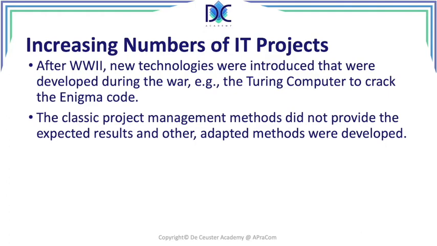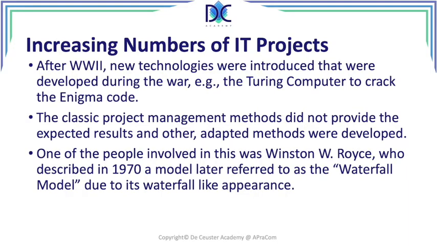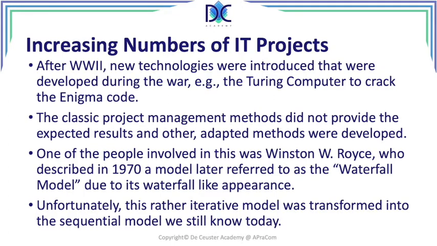Now, classic project management did not provide expected results when we look at IT projects. IT projects are very complicated, may lead to additional challenges, and in fact, in 1970, Winston W. Royce described a model which was later referred to as the Waterfall model, because it looks like a waterfall. Now, the iterative model that Royce originally developed was transformed into the sequential model we still know today, the waterfall model.